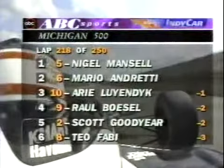The highest place Chevrolet is back in 6th place with Bobby, so it looks as if Ford's failure to win a 500-mile race is going to go by the board. I think they're going to win one here today. So Mario Andretti continues his pursuit of his teammate. Nigel Mansell is about 3 seconds ahead of Mario Andretti.